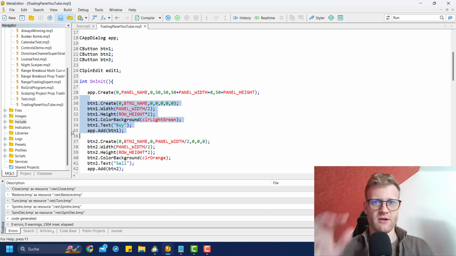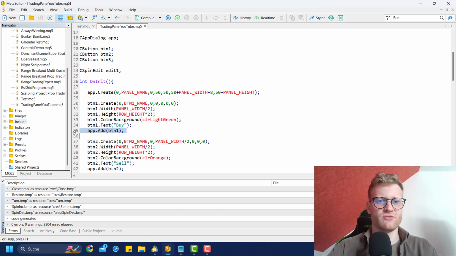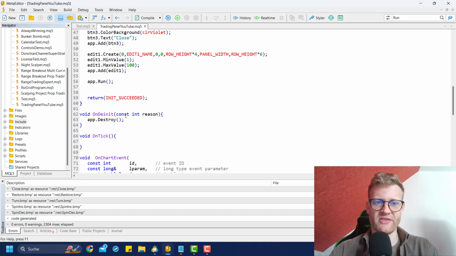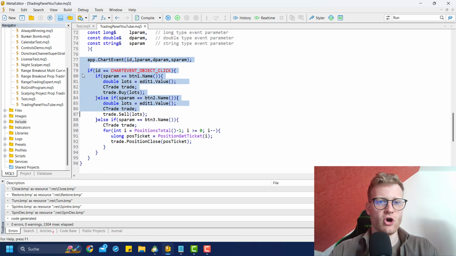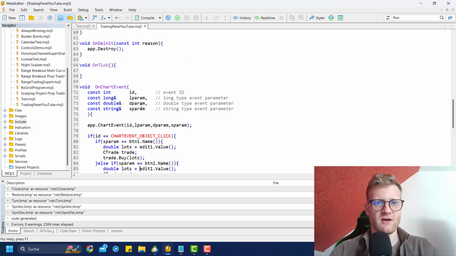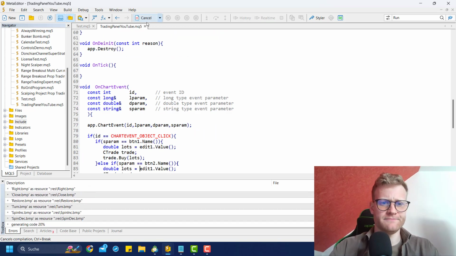You define the look of it, and then you add it to the app dialog. And then in the end, if you want to have some functionality or interact with this object that you just created, you can always do it here in the on chart event function.